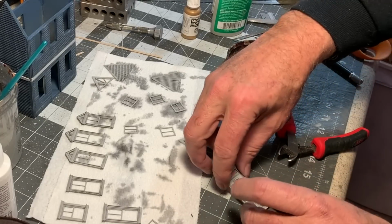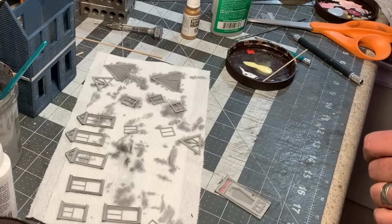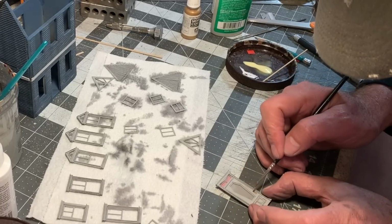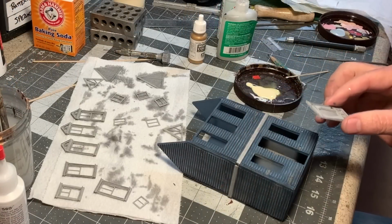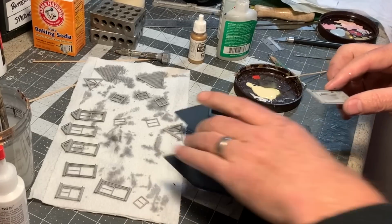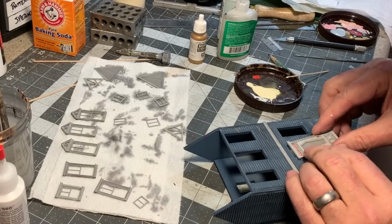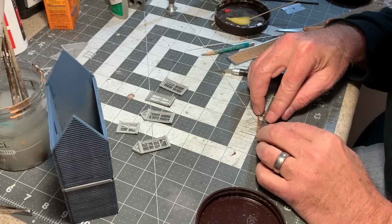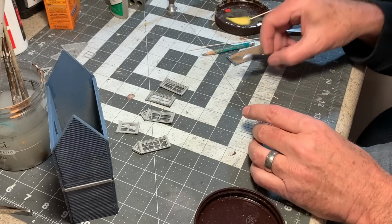Trim it off in the back. And we'll just get a little dab of brass paint on there. Now I can just glue this right into the opening, I think. Now I'm finishing up glazing the windows. I'm actually on the last one.